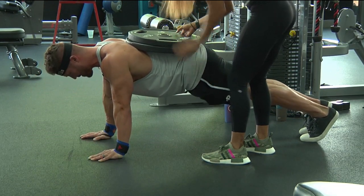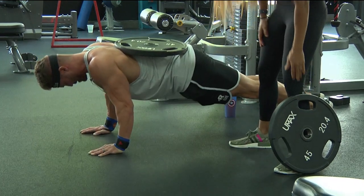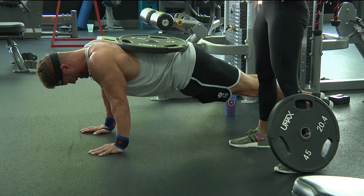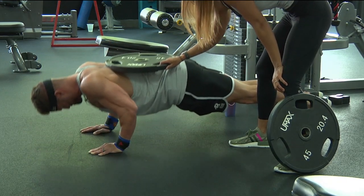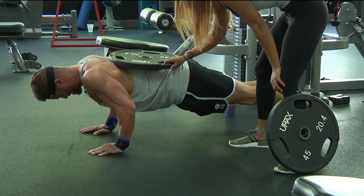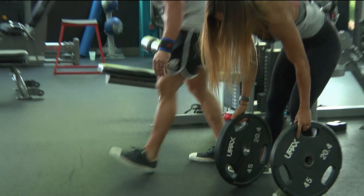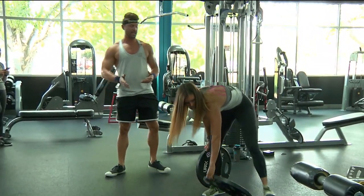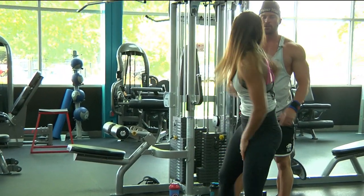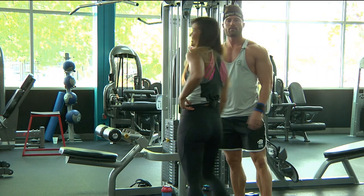Oh, you take one off? All right, take it off. Take it off, take it off. Nice thing with this is you can take some weight off halfway through. She was paying attention to what I needed. I got a little overly ambitious, thought I was going to be able to do more than I could.